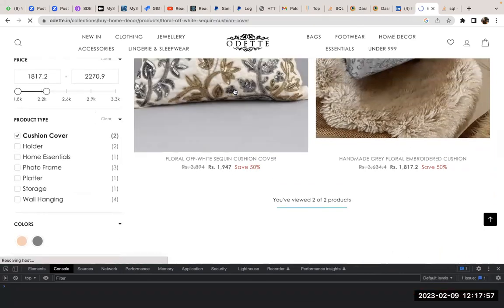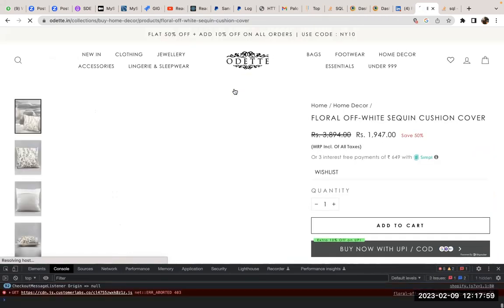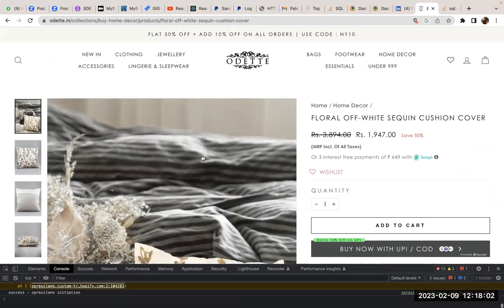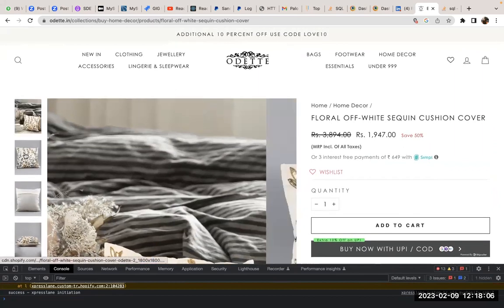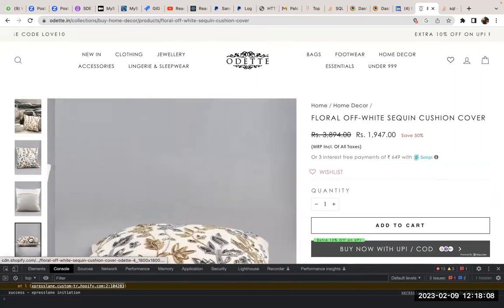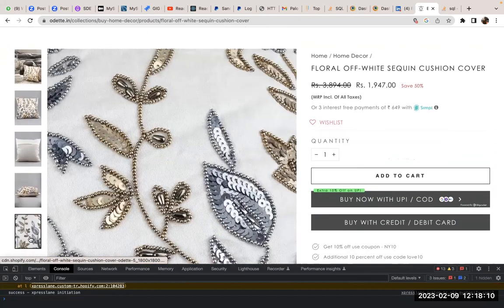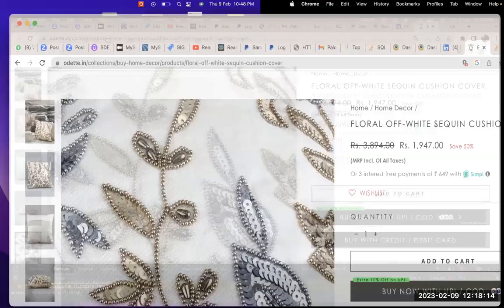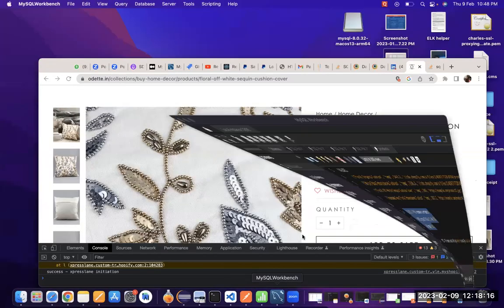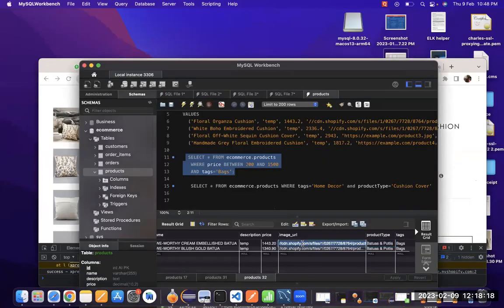So let's go ahead and see what happens if I click on this product. So these images that we are seeing over here, right? These images will be saved into your database, maybe attached in the image URL.